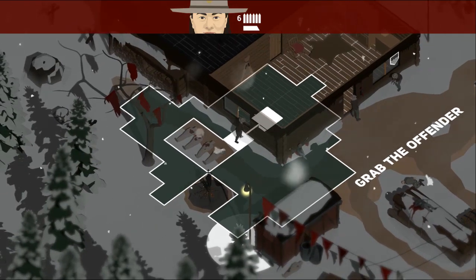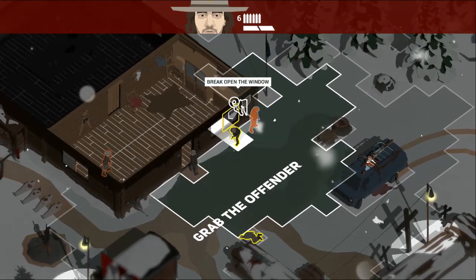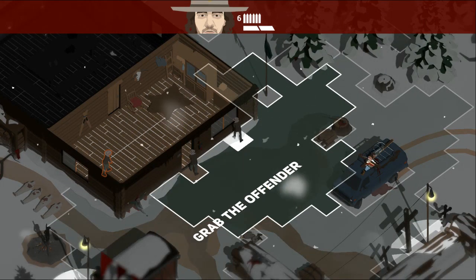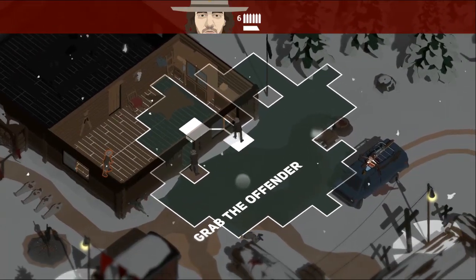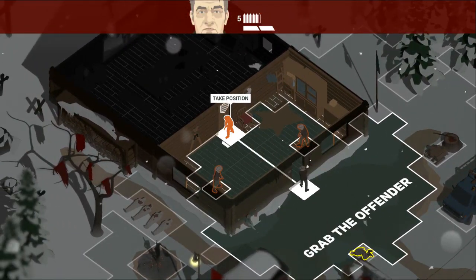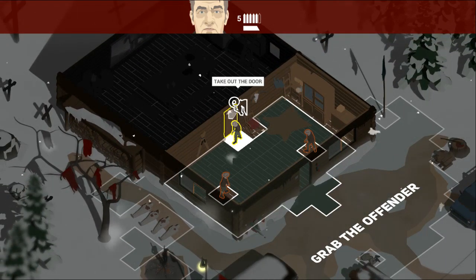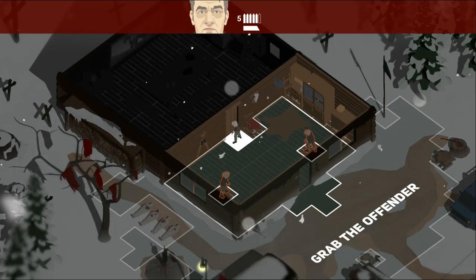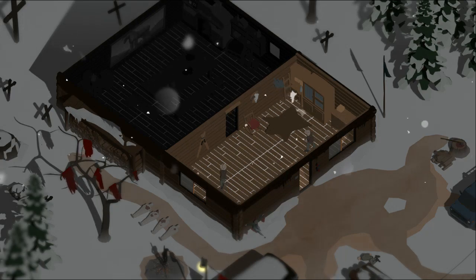Prepare to breach. Break open the window. Go. Let's go in, boys. Let's break in the door. Bam. This is the police, eh?